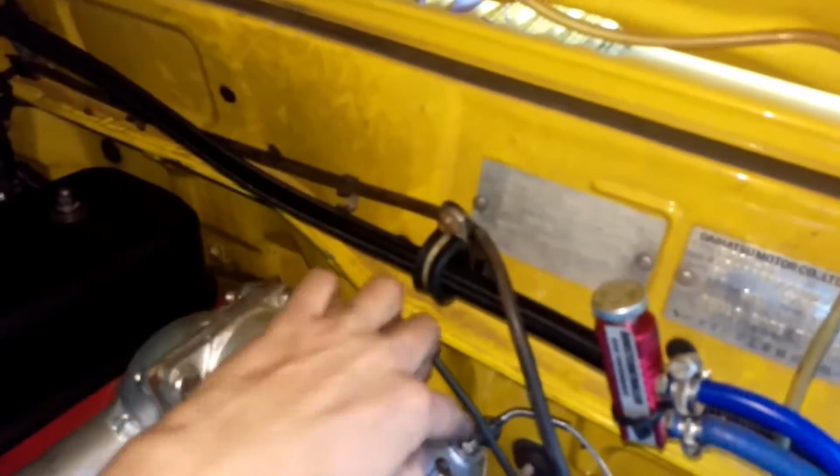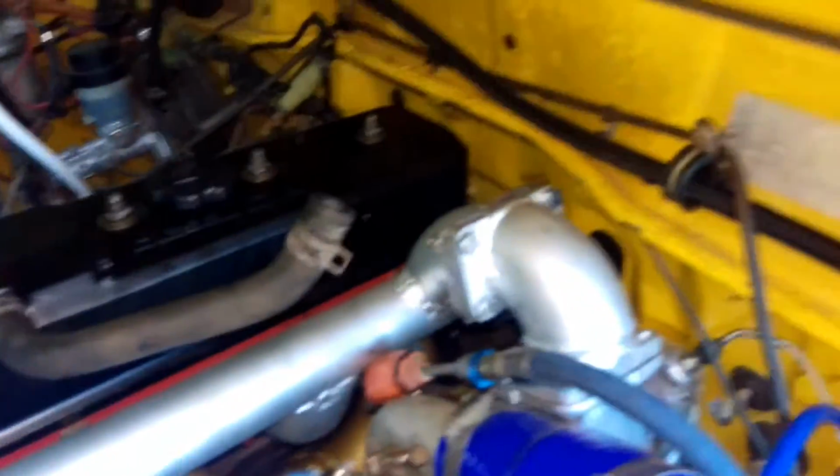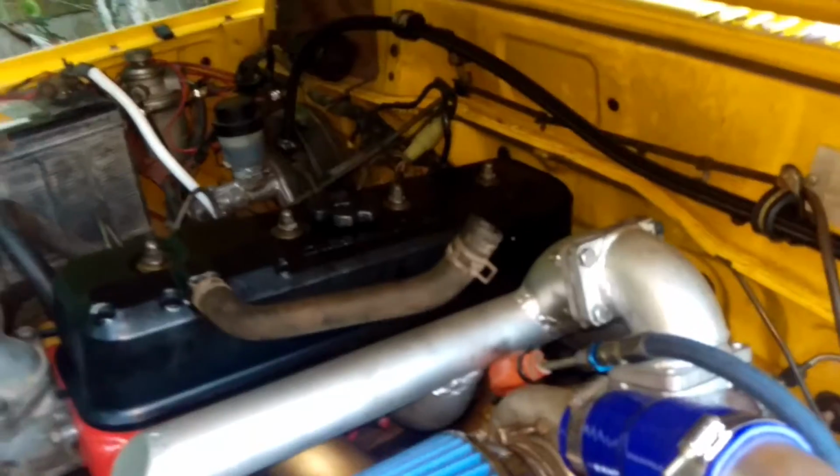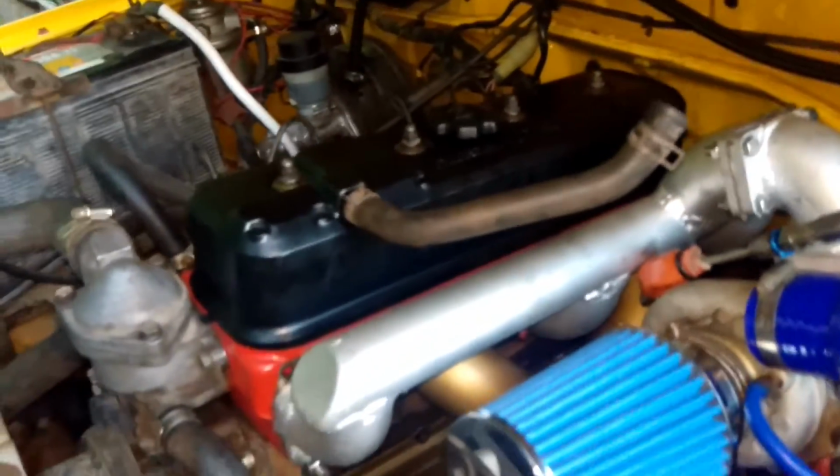And also you can see here, I've got rid of the original steel vacuum line that runs along here, because it sat where the dump pipe's currently sitting. So that's gone, and I just hooked it on there and routed around here with a couple of hose clamps. It's a little bit dodgy. I'm going to get some small, tighter ones in a little bit, and it's still a bit long. You can see it's a bit flexy there. So I'll clean that up in a couple of days, maybe after Christmas or something. That's my little dodgy catch can setup. Yeah, a bit of steel wool jammed in the end. The oil will just catch in the steel wool and then run back down into there. That's the idea anyway. So that's about it.